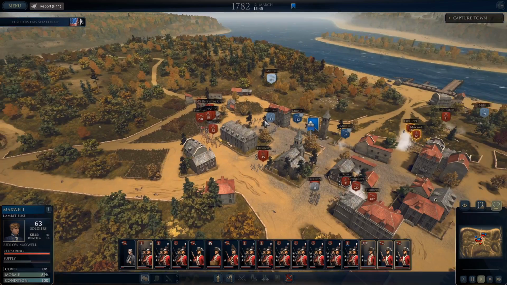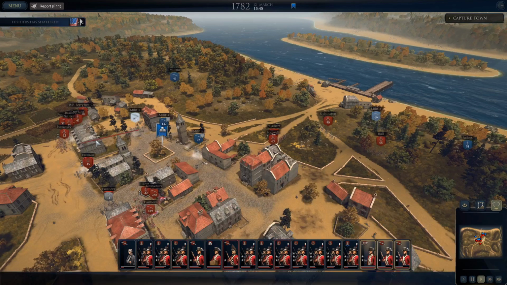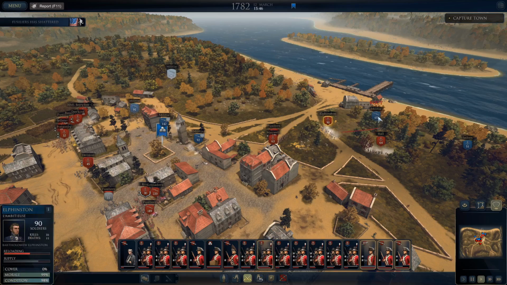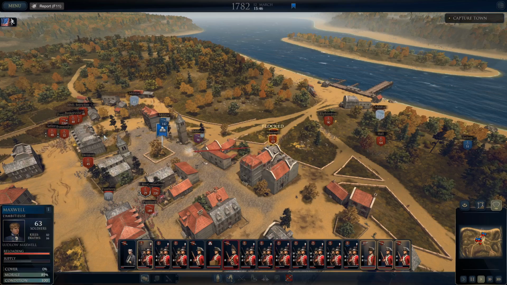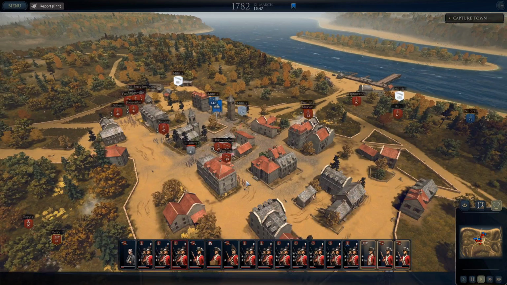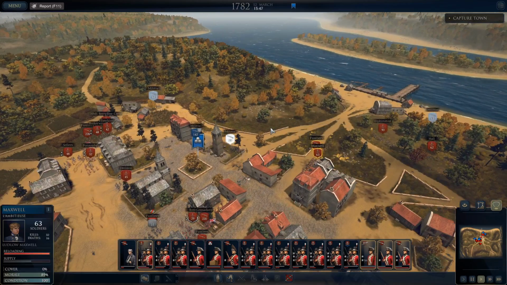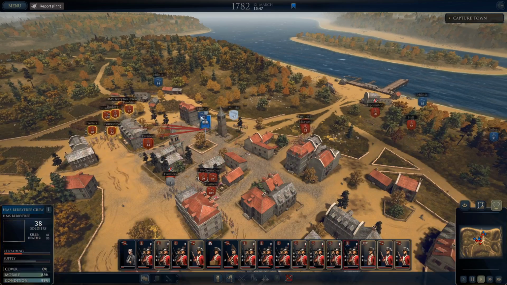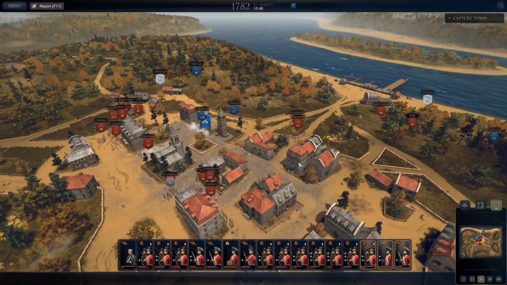Fusiliers has shattered. Routed the militia. Routed these guys. Time to go from the back and destroy the militia over here as well. Okay, time to get these militia over here. Around them.